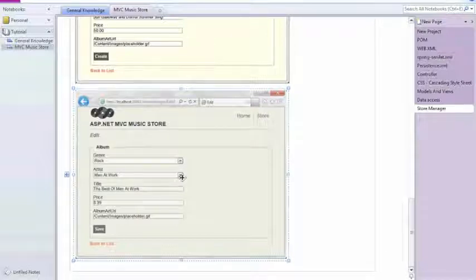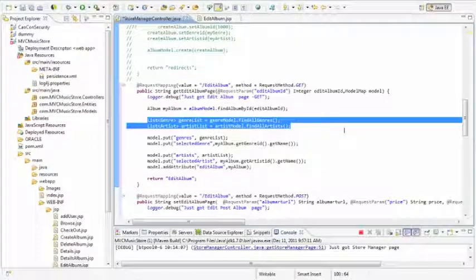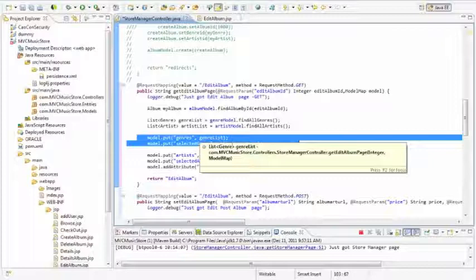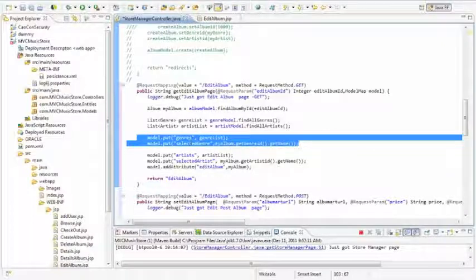So we want them to let the user or the manager choose which one they use for the new album or the existing album. So I just mentioned why we use genre list and artist list. After that, as I mentioned before, we put the genre list and the artist list to the view.